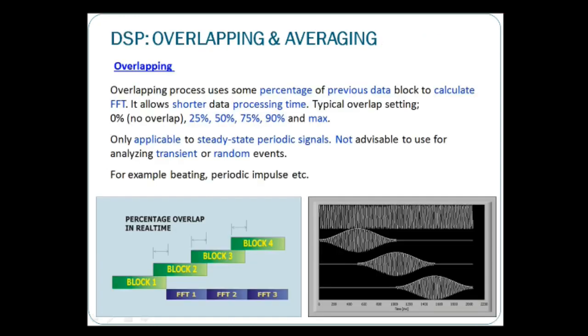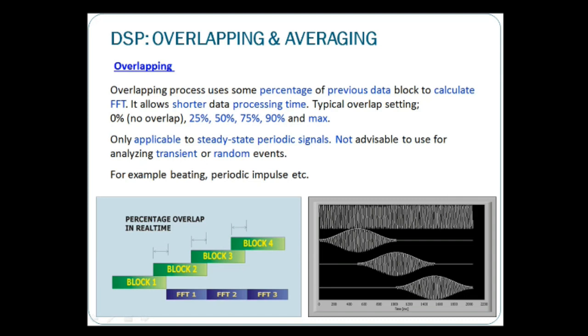All right. Next is what we call overlapping and averaging. If you remember, these are additional things that you will probably find useful in order to get a better result. This helps us to improve. Overlapping helps us to optimize the time taken to take the data. Averaging is to ensure our data is sufficient, accurate, and repeatable.